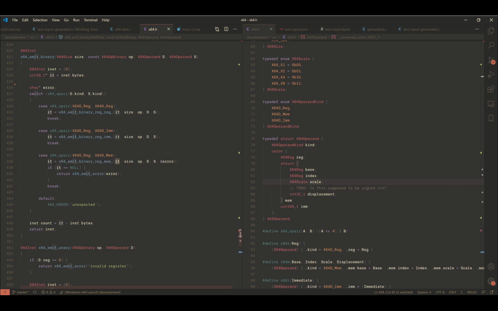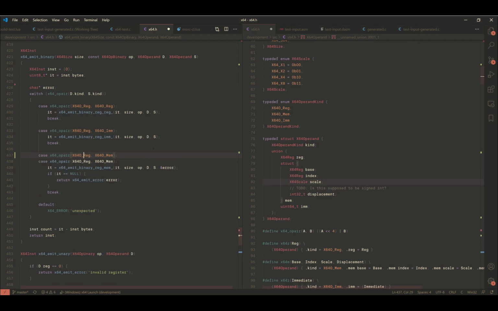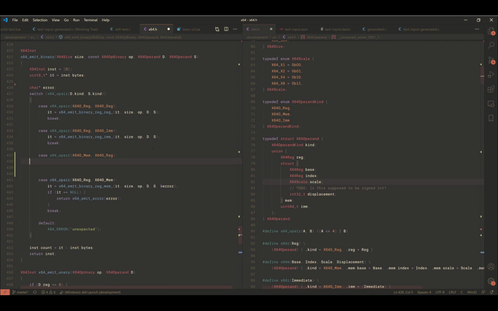So here we need a second case, which will be basically the opposite one. I can do it directly here, because the only thing that really needs to happen, as far as I know, I can do it here, but then I will move the code somewhere else. If it's the other way, then our emit binary is expecting, because this one is expecting register on the left and memory on the right.